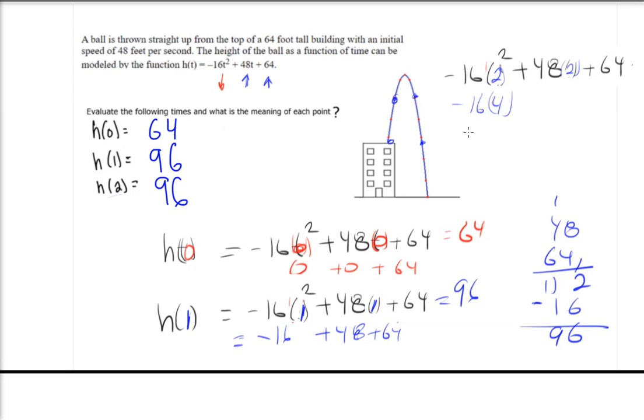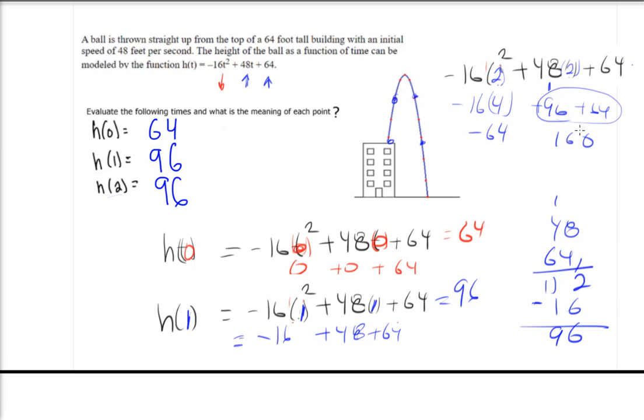Negative 16 times 4, I've done this before, and I remember it's 64. Okay, and 48 times 2 is 96. So I'm going to add 96 plus 64. When I add 96 plus 64, so 6 plus 4 is 10, and I carry the 1. 9 plus 1 is 10, plus 6 is 160. But I have to subtract gravity. Okay, so I can't just throw 48 miles per hour in 2 seconds. I'm sorry, 48 miles per second.